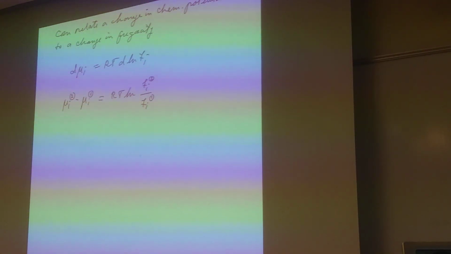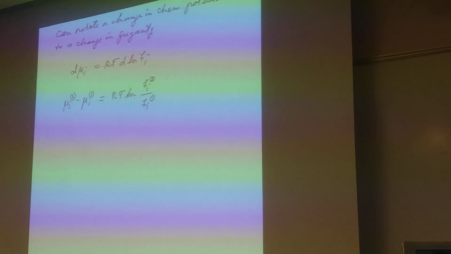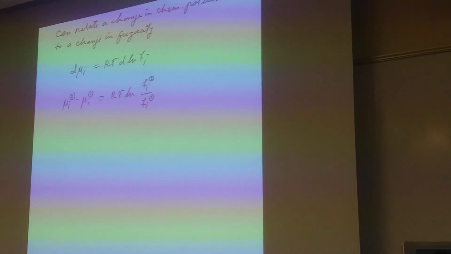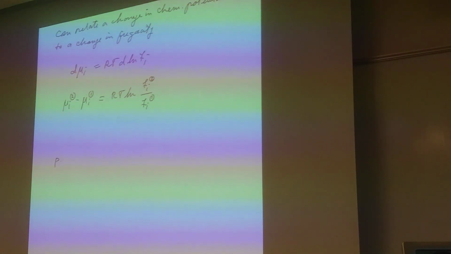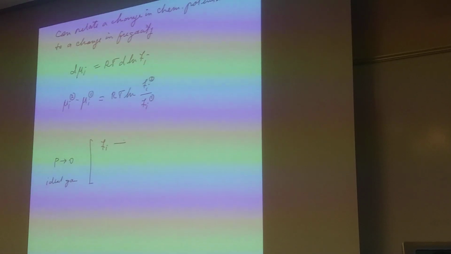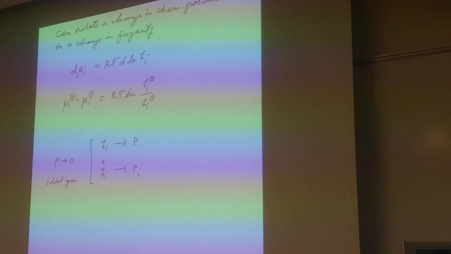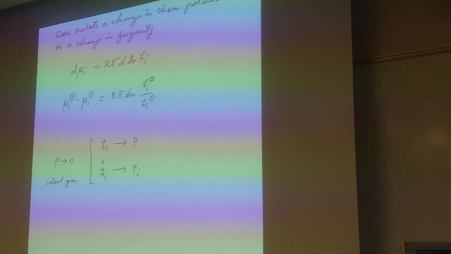You can sort of imply what it is, but we complete that definition by making the statement that as the pressure goes to 0, so that we recover ideal gas conditions, which we always do if the pressure is low enough, the fugacity turns into pressure or partial pressure. So we note that as P goes to 0, that means we recover ideal gas conditions, and we can make the statement that the fugacity goes to the pressure, or the fugacity of a component i in the mixture goes to the partial pressure. Now we have it complete.